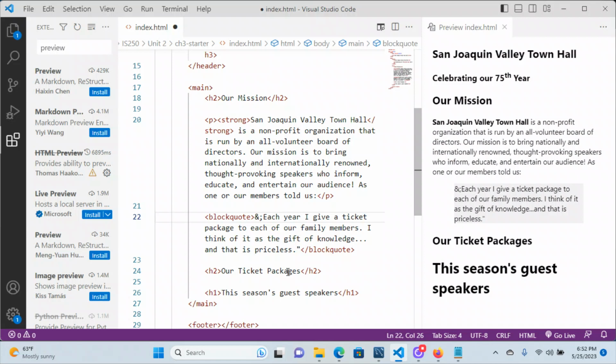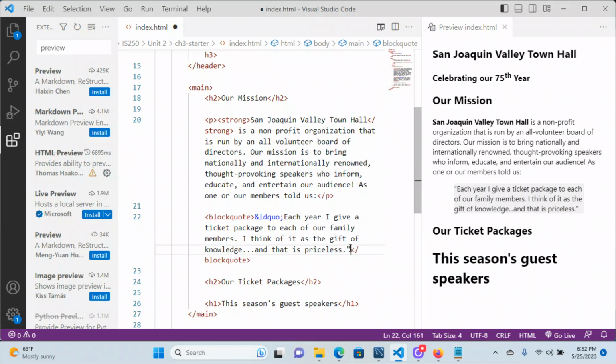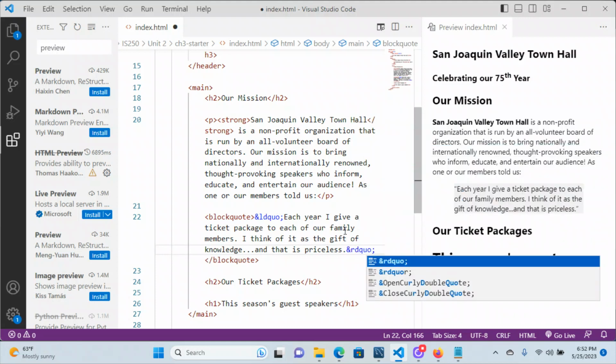So I'm going to do, let's see, LDQUO inside of here, and that stands for left double quote. LDQUO. We're going to open up in the browser in just a moment here, and we should get a better look. But this is the sixes of the sixes and nines, right? It's the opening curly quotes here. I will do the closing quotes down here. You guys can probably guess what it's going to be. It starts with the ampersand and ends with the semicolon. Instead of LDQUO for left double quote, we're going to do RDQUO for right double quote. RDQUO. And there it is.